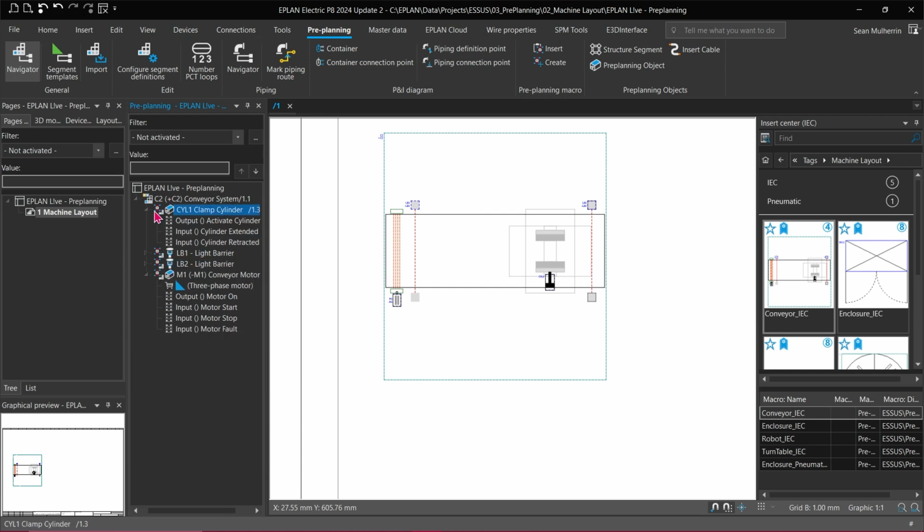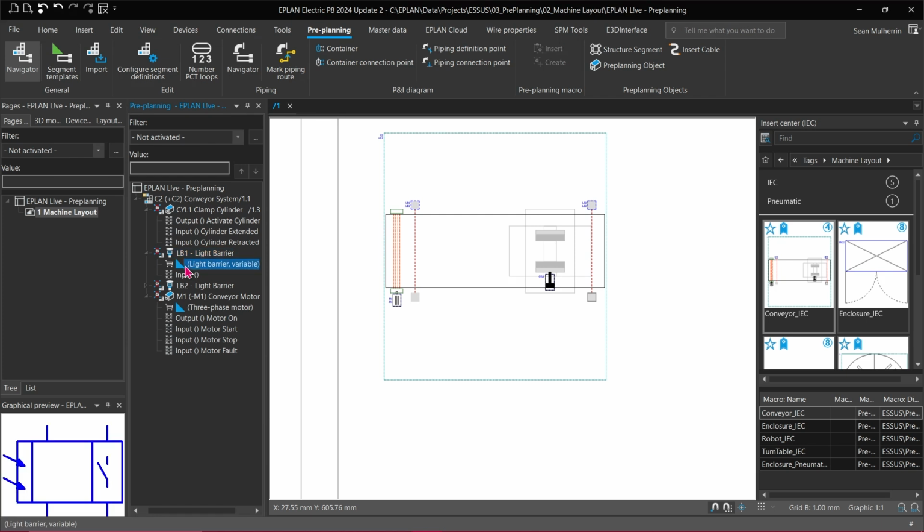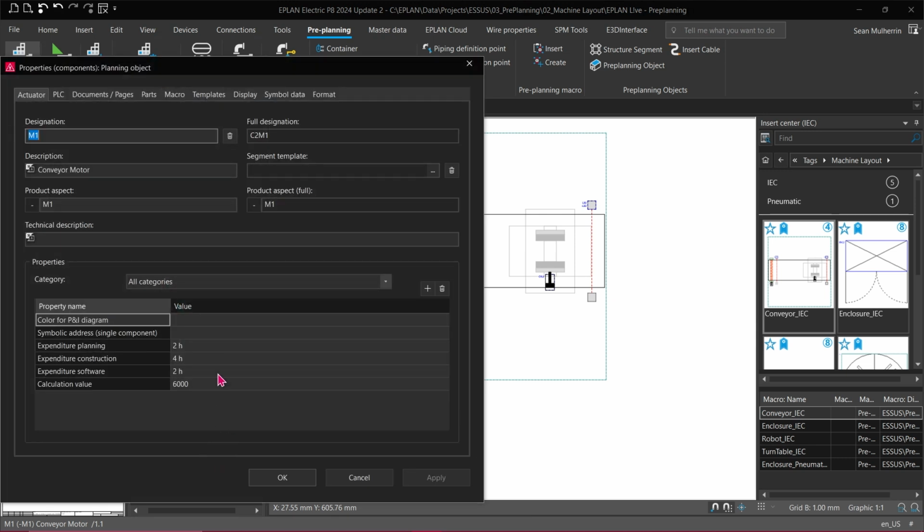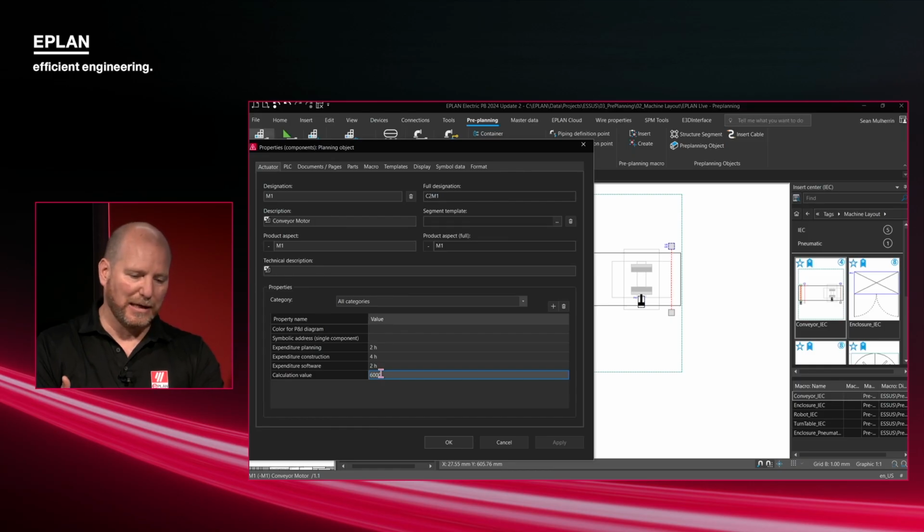And if I start looking a little deeper, you can see that I have my objects, but I also have the control system associated to these objects. Let's take a look at the motor. If I dive into this motor, now what you see is the name of the motor, the description of the motor, what it does, and you can also see some values associated to the planning time. How long is it going to take to program the software? How long is it going to take to install the system? How long is it going to take to plan it? And also you can put some cost estimates associated with it.